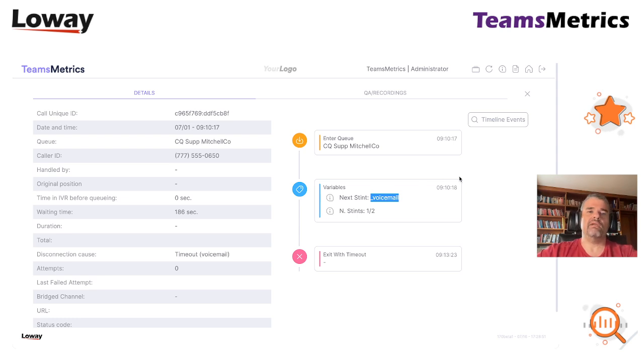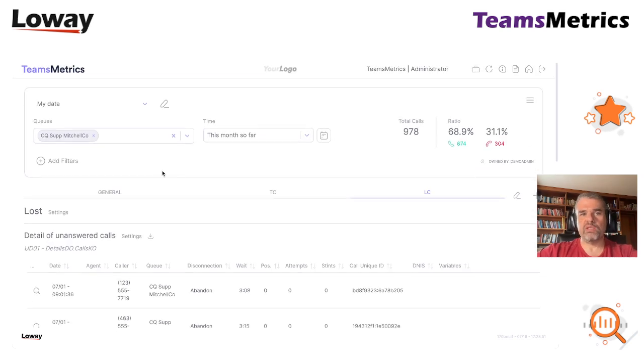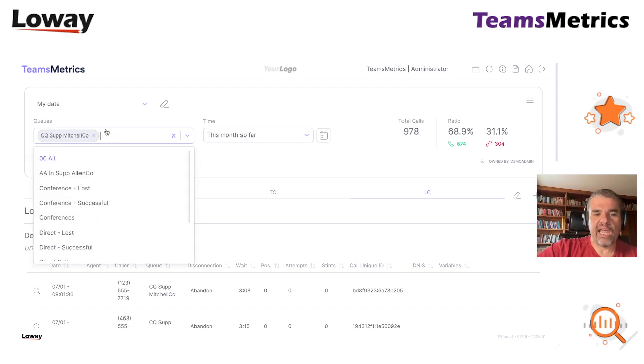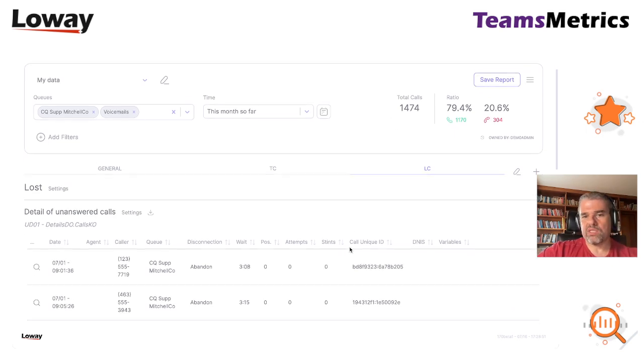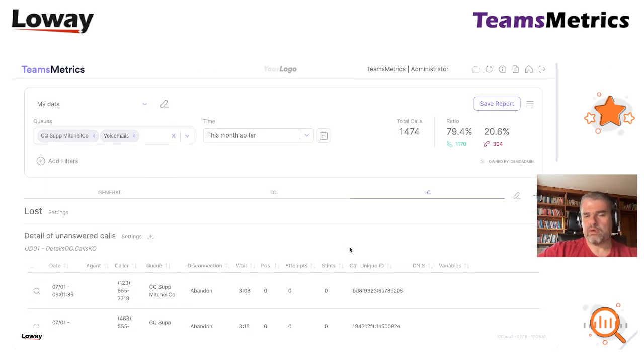How can we see the other part of the call that we're missing here? That's very easy. The easiest way would be to simply remove our queue here and just run a report for voicemail for the same time period, so we would be able to see the call that went to voicemail. But we can do better. So we start by adding voicemail to this report. You can have a look at the number of calls. When we apply, it goes up because now there are more things in it. At this point, we have a lot of calls and we should not go through them manually. So it's not maybe what we want to do now.